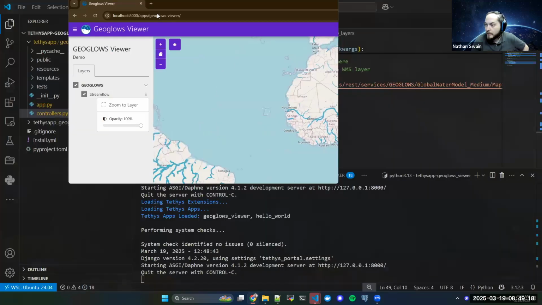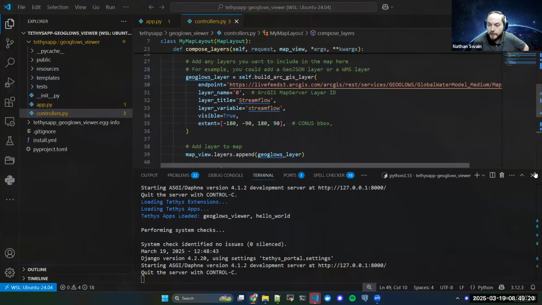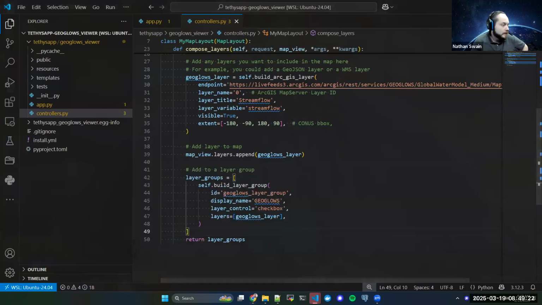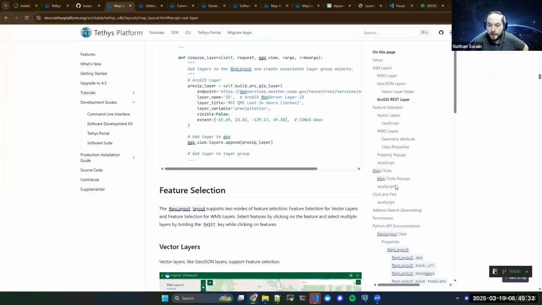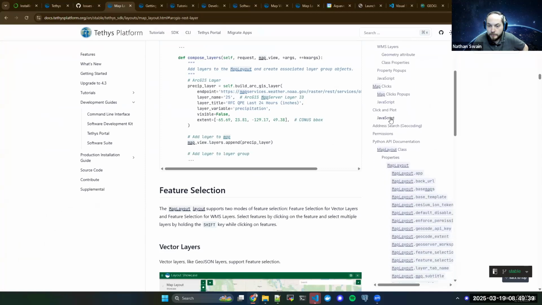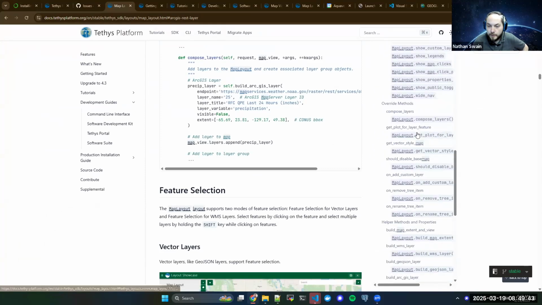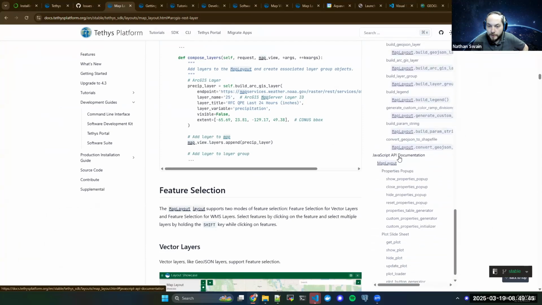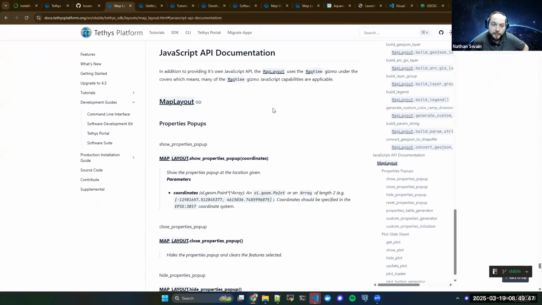Now for the interactivity, we're going to have to do some JavaScript. Pull up this documentation again. Sorry for all the switching. So again, if you look on kind of this page menu here, we have near the bottom the JavaScript API documentation.